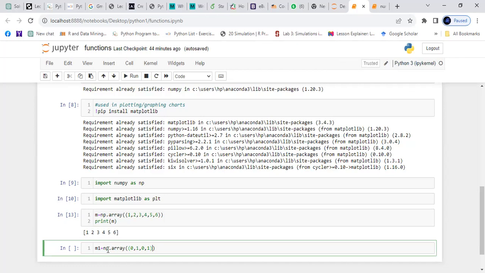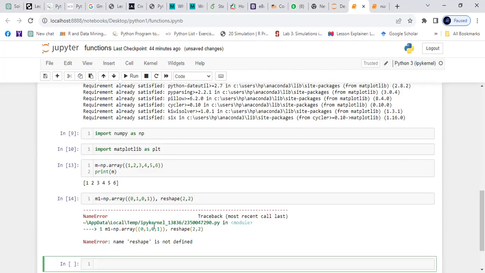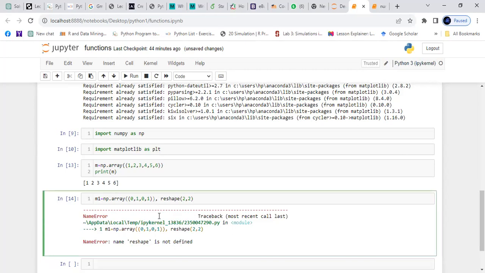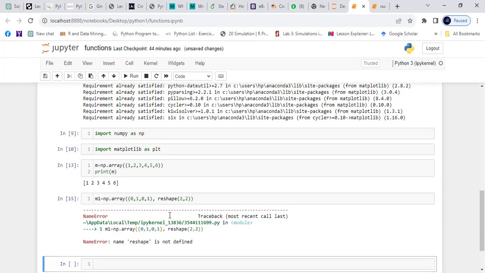So again, we add a comma, and we say reshape, then we open that. So this can be a 2 by 2. So run. Sorry, it's not defined.